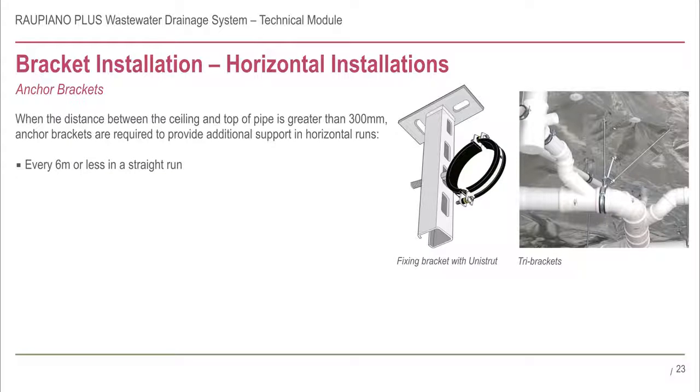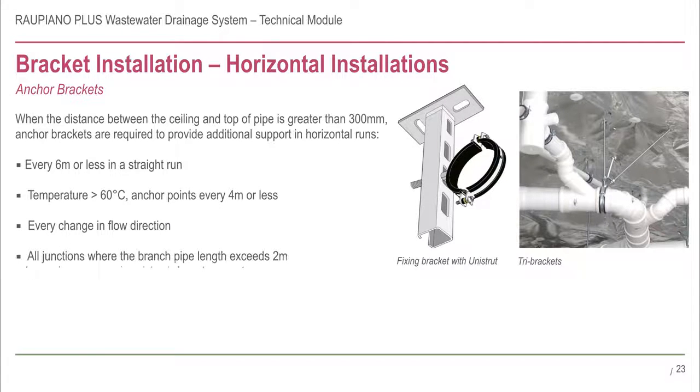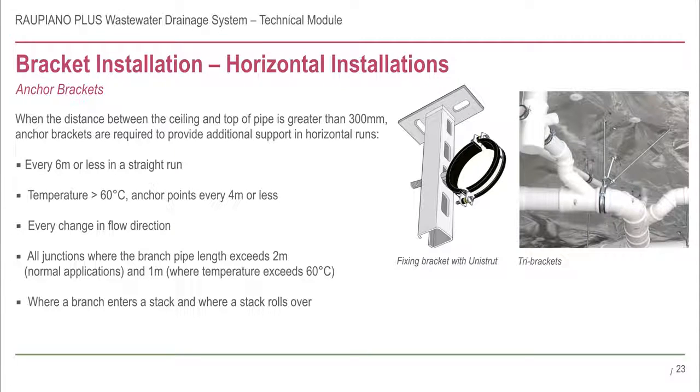Anchor brackets are required every 6 metres in a straight run, or every 4 metres if the temperature is greater than 60 degrees C. They should be installed at every change of flow direction. They should be installed at all junctions where the branch pipe length is greater than 2 metres or 1 metre where the temperature exceeds 60 degrees C. They should also be installed where a branch enters a stack or where the stack rolls over.